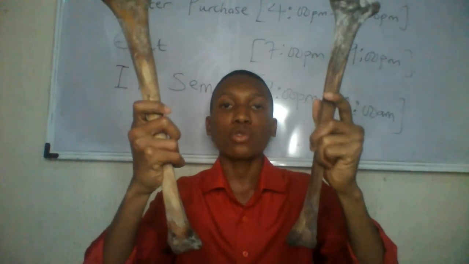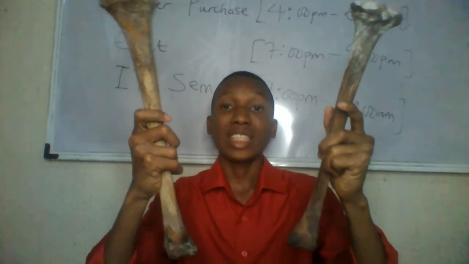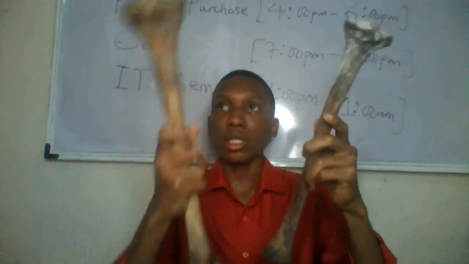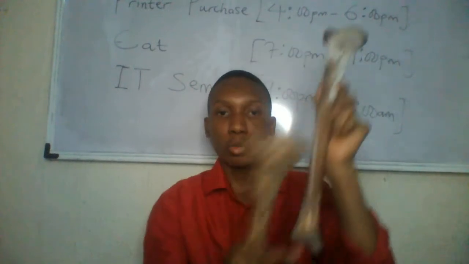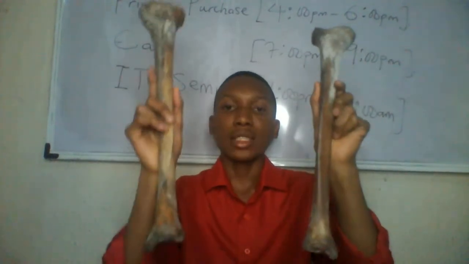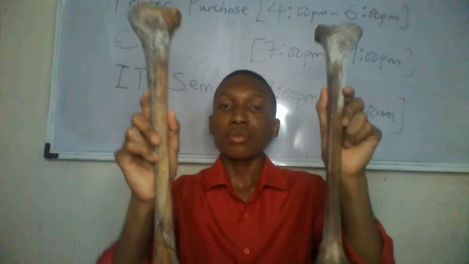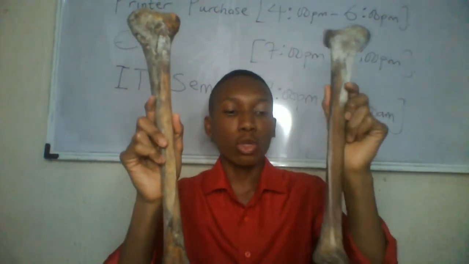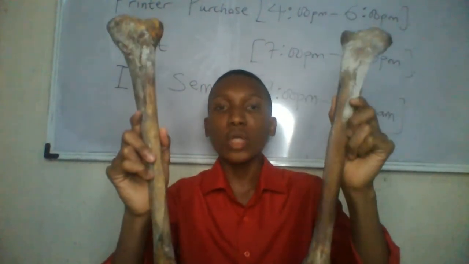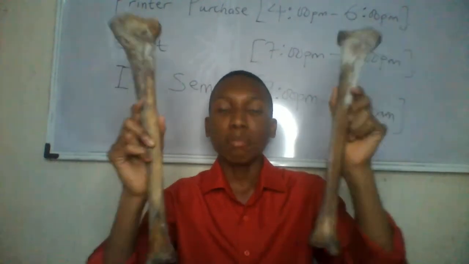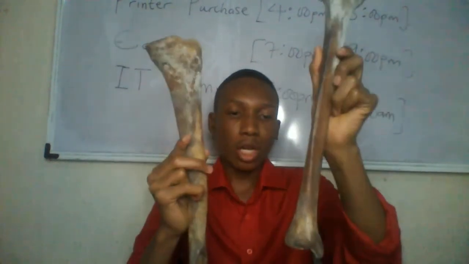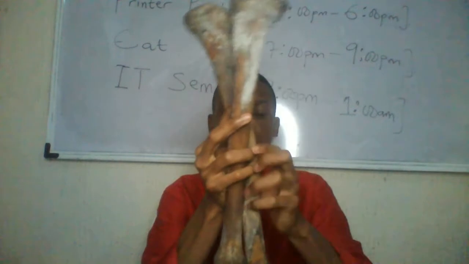Then check out for the anterior aspect of this bone. So from here, this is the anterior aspect of the bone, this will be facing you, and this is the anterior aspect of the bone. So that's the second thing you need to check out for. Then the next thing you need to check out for is, you should know that the medial meniscus is always, as the name implies, medially placed. So now you're going to check which of them is medially placed.